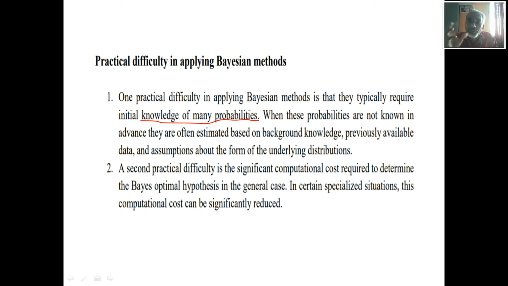If you have prior knowledge of the distribution, then it's well and good, we can straight away go and apply. But if you don't have it, what to do? That is the question for us. How do we tackle some of these pandemic diseases? If you don't have any knowledge, tackling pandemic diseases is very difficult for us.